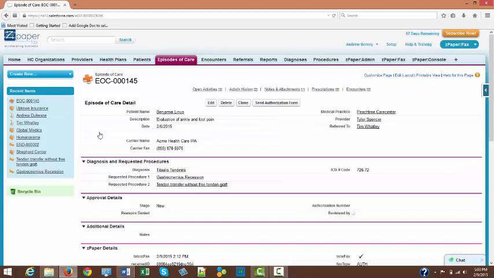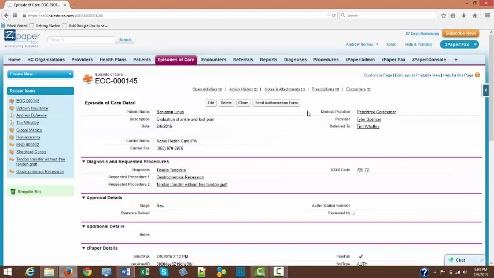We've defined this custom object episode of care as an encounter between a patient and a medical provider, which results in a diagnosis that requires referral to a specialist. And what the client in this case needs to do is to request authorization from the patient's health carrier for permission to send the patient to the specialist for further treatment. So in this case, we have our sample patient Benjamin Linus, who's gone to visit his primary care physician complaining of ankle and foot pain, and the primary care physician has requested authorization for referral to an orthopedist.